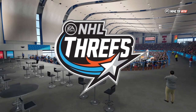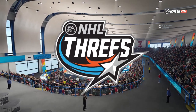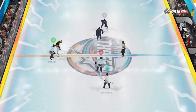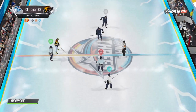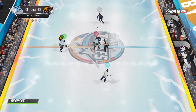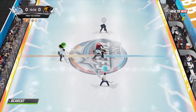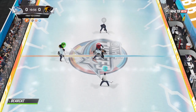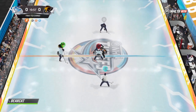Fans, hold on to your pantaloons because you're about to take in the ultimate hockey experience. It's time for threes. It's time to separate the winners from the losers. Game on. Fans, are you ready for a great time? Threes never fails to deliver. Rock it out, boys. It's game time. And it was written that a zebra man will come forth bearing a disc of vulcanized rubber. And along with the beat, yeah!